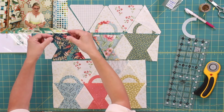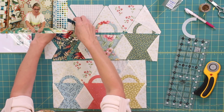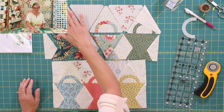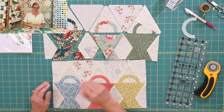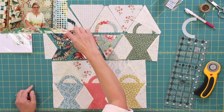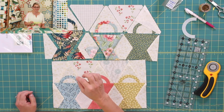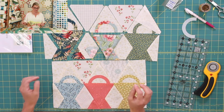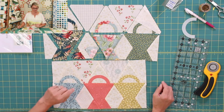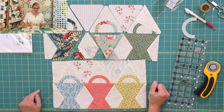We're using fusible appliqué to appliqué our handles, and we're gonna place it on our background, center it up, place it just like this, and use a nice warm iron and iron it up. Oh, this is gonna be amazing. Next, you can stitch around the edges with a zigzag, blanket, satin stitch, or any of your favorite stitches. I'm gonna use blanket stitch on mine and stitch around the edges. As soon as you stitch, you're ready to start sewing your pieces together.